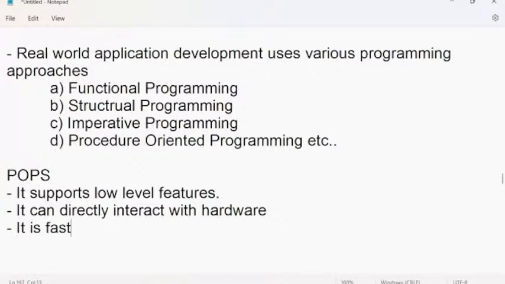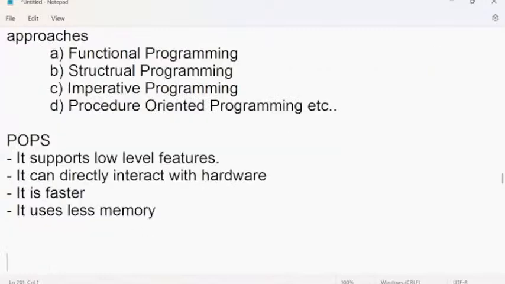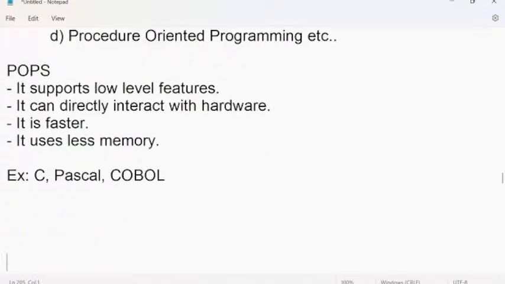It is faster. It uses less memory. These are the major advantages of process-oriented programming system. Examples for this: C, Pascal, COBOL, all these. These come under the category of POPS.